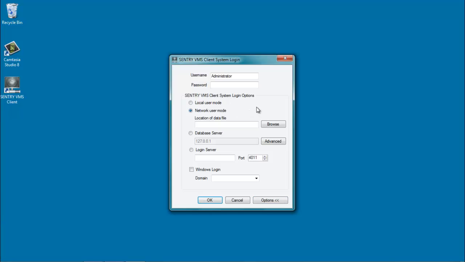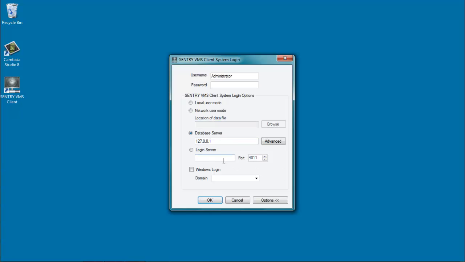Network user mode is a variation on that, in which a local data file was previously saved by an administrator and contains the list of all the servers you will have access to. This makes the job of the administrator much easier when deploying the client software to multiple desktops. He or she will not have to enter each one of the server names manually. Simply by generating one of these data files, which ends with the extension of LSL, they can import that data into each client installation and have the same servers deployed throughout without having to do additional typing.